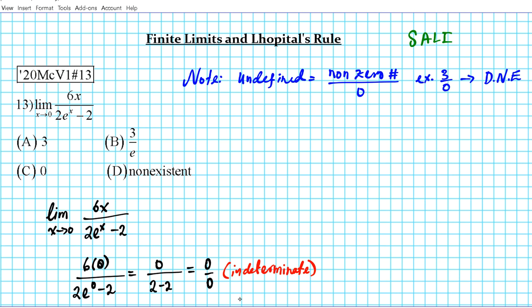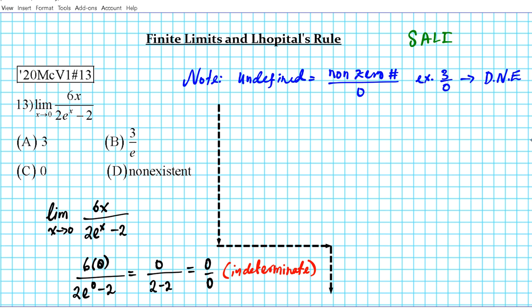So when you're finding a finite limit and you end up with an indeterminate form, how do you proceed? Well, you can either use algebraic manipulation or L'Hopital's rule to rewrite the limit into a form that you can determine what the limit is. So that's the A and the L of our SALLY, I for indeterminate form. So what we're going to do is use L'Hopital's rule.